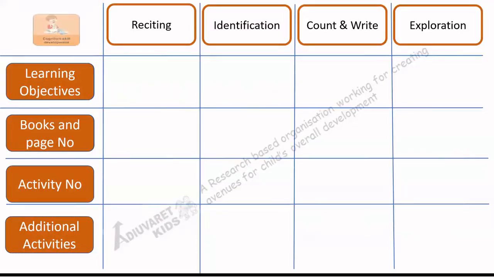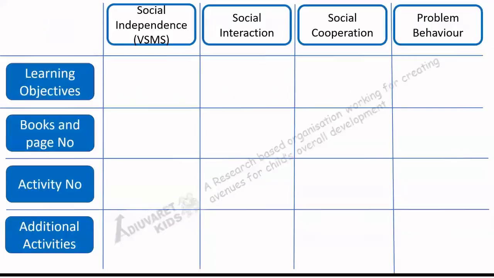So this becomes a 4x4 matrix for cognitive skill, and teachers need to do that for each and every week. If you want any kind of support based on the Eduvarate Kids teaching schedule, Eduvarate Kids has already designed, defined and published these things for the benefit of preschools. Please do let us know if you need any support related to each week's teaching schedule for a particular skill.